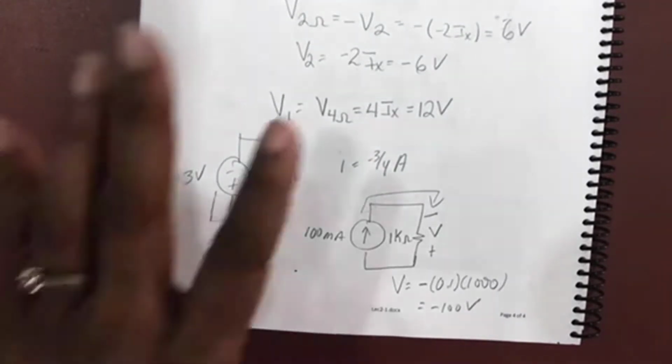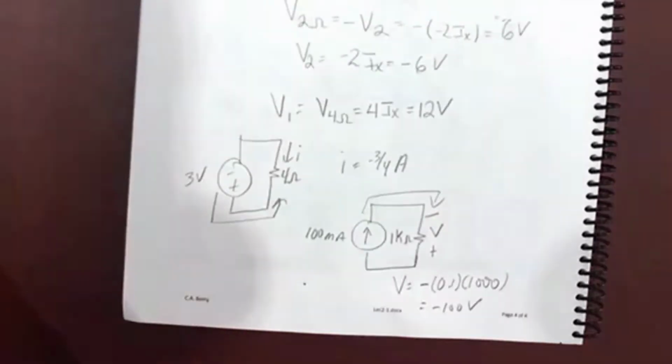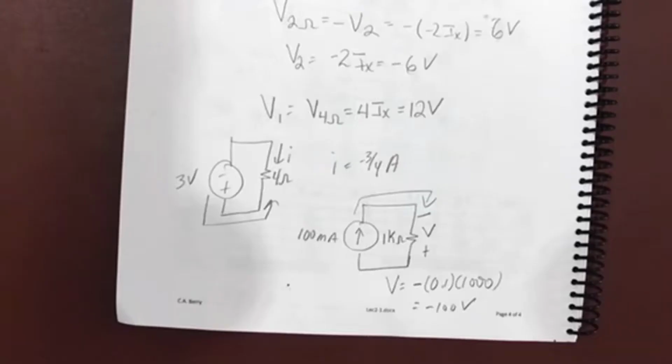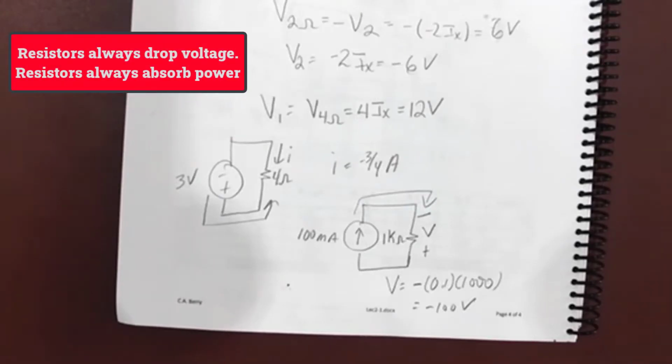All right, you got to get this straight. Everything we do depends on this. This is the holy grail to everything we do. If the chicken in this sauce is rotten, nothing else is going to work that I'm going to teach you. You got to get this, children. Resistors only drop voltage. Resistors only absorb power. That's it. Can I use a light bulb to turn on my car? Remember, we model resistors with light bulbs. Light bulbs are a load. That's it. They don't generate power.